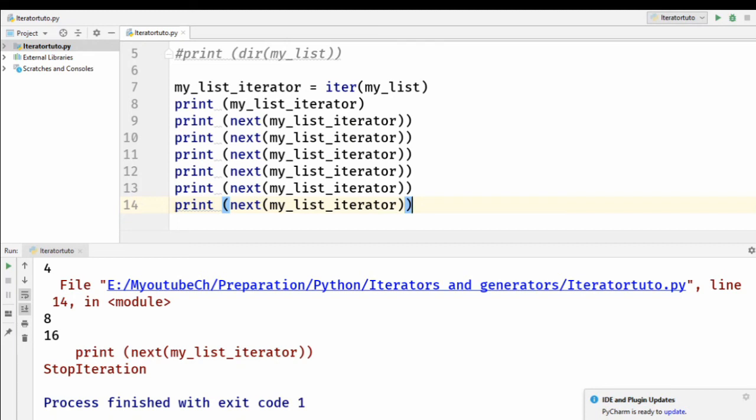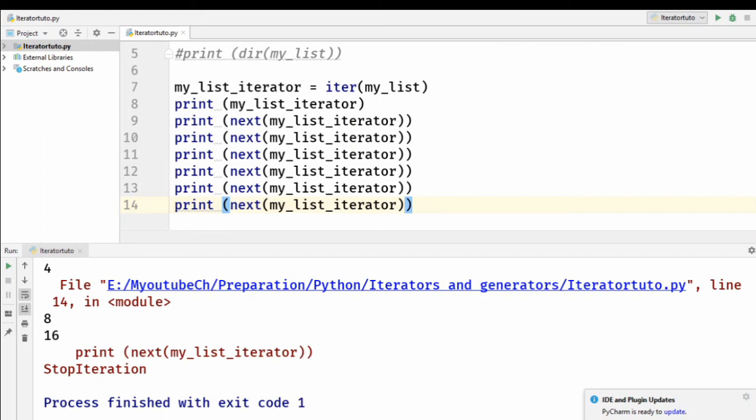So when the items are exhausted, a StopIteration error is raised if we call the next function manually. The for loop does the same thing. I mean that at every loop, Python will automatically call the next method of the iterator object.